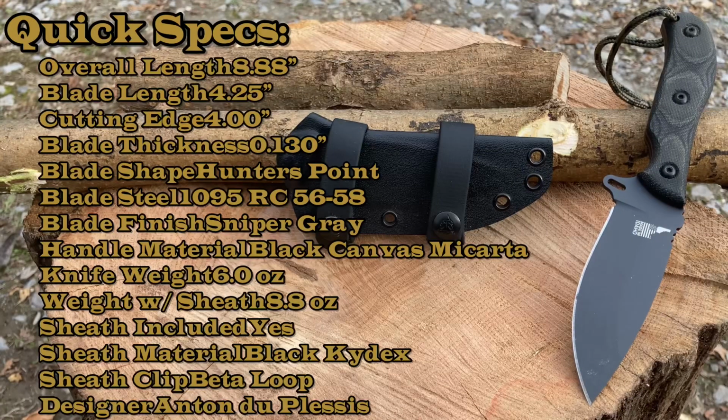Quick specs. Okay, we are looking at an overall length of 8.8 inch, blade length of 4.25 inch, cutting edge of 4.0 inch, blade thickness is 0.130 inch, blade shape is a drop point, or as they call it, a hunter's point. Blade steel is 1095 with an RC of 56 to 58. The blade finish to me looks like it's black, but they're calling it a Sniper Gray. It does come with black canvas micarta handles.